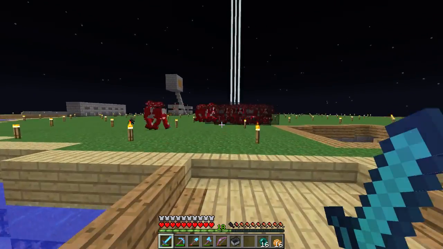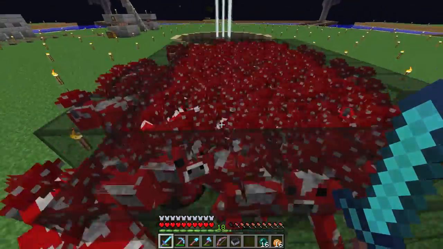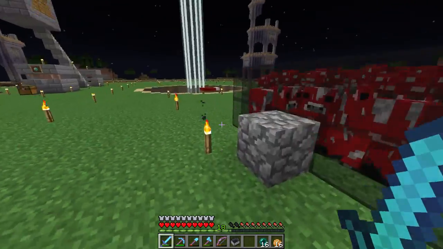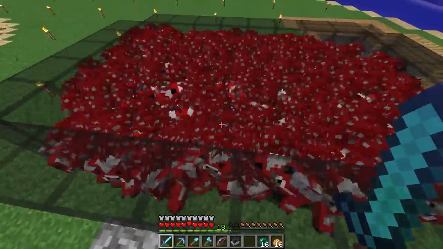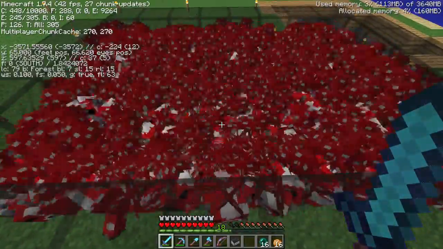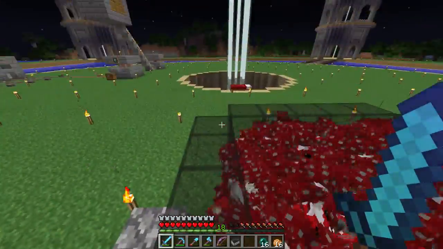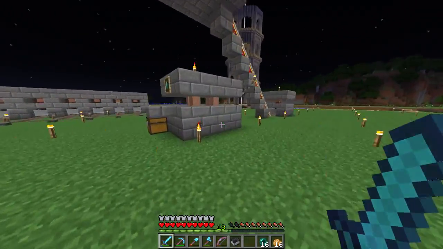What the heck? Oh my goodness. That is a lot of mushrooms. What are you doing, bro? That's just evil. Look at them all. That just is like, I don't even know what to call it. It's a mushroom mosh pit. 244? Oh, good lord, this is out of hand. What are you doing? I hope you're not doing the same thing with your villagers.